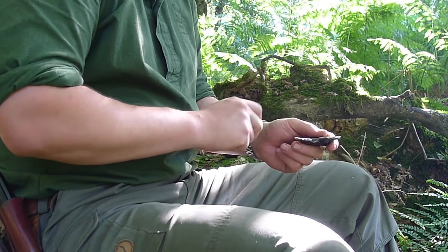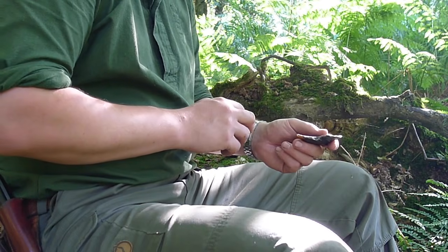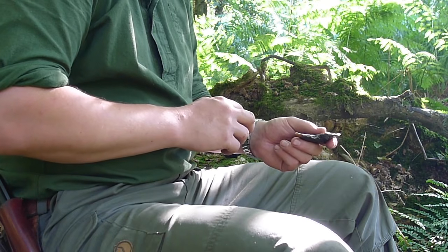Also note that a lot of the sparks go upwards, so if you try to knock sparks off this down onto a piece of tinder, it's not very efficient. You're better off putting the tinder on top, whether that's a very, very traditional tinder like Amadou or something like a charcloth. Anything like that needs to be placed on top of the flint rather than underneath, if you're using the method that I'm showing you here.